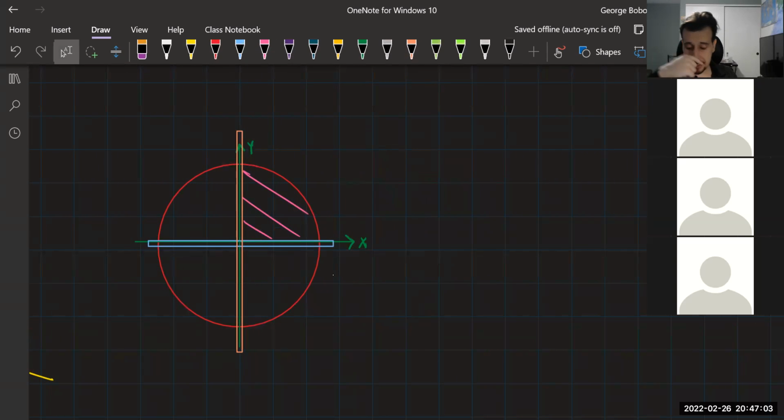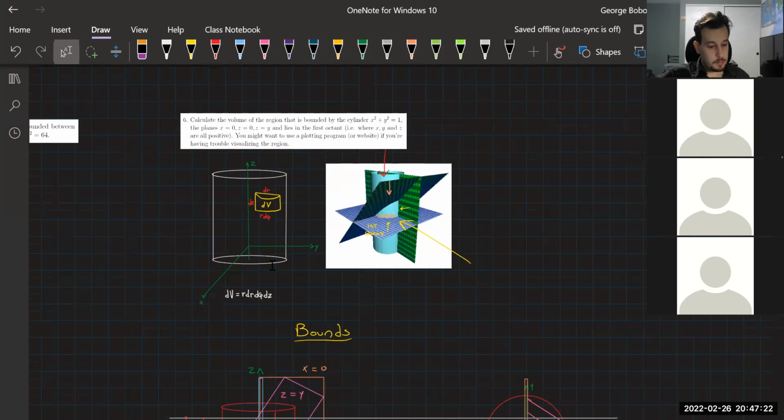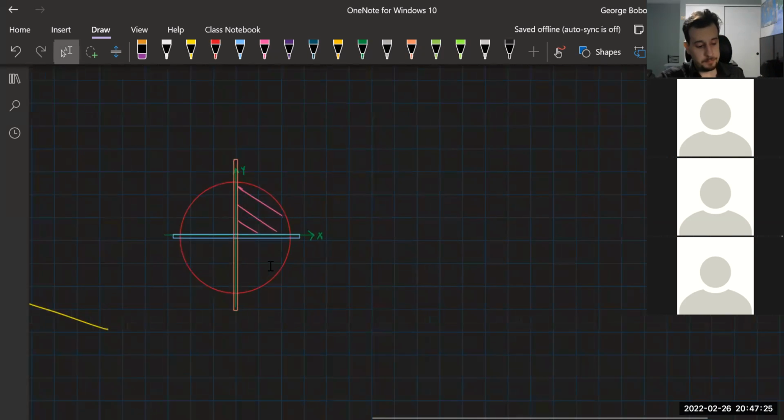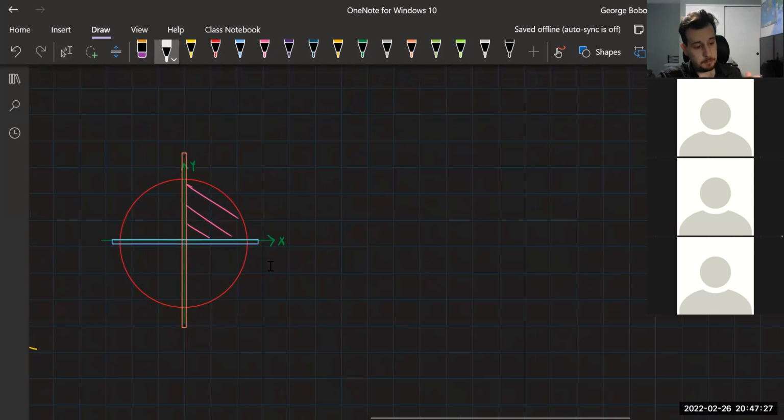Hard stuff to visualize. But nonetheless, you have an idea right now of what is going on. Take a look again at how I could do this integral. We can try and do it in Cartesians or polars. We're trying to find the volume of this. I would suggest doing cylindricals immediately, but whatever. If you're trying to find the volume, we're trying to integrate the volume element over here.